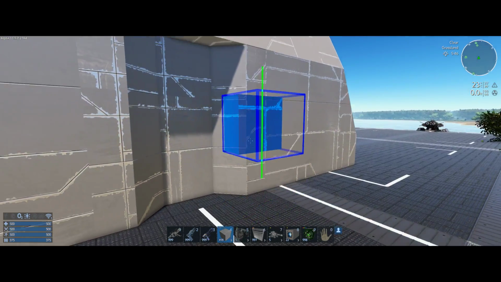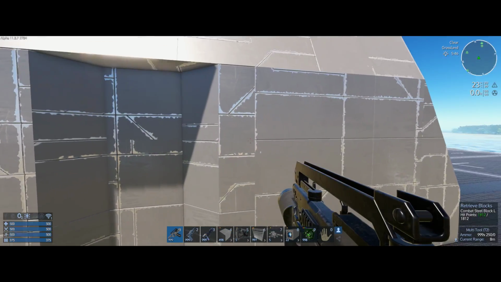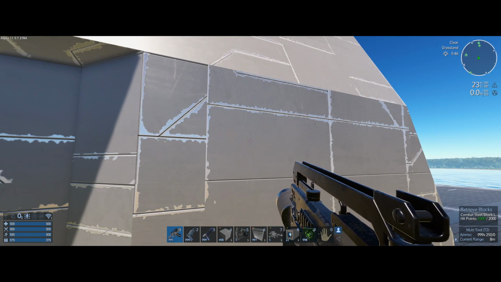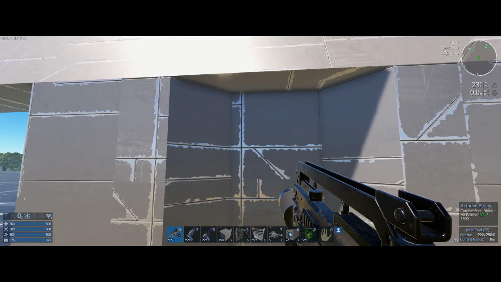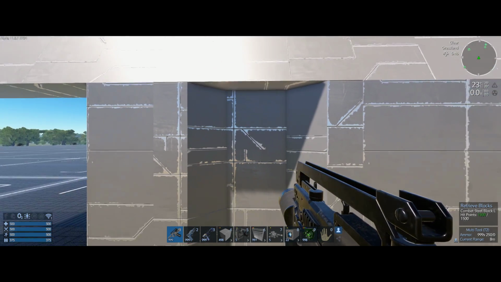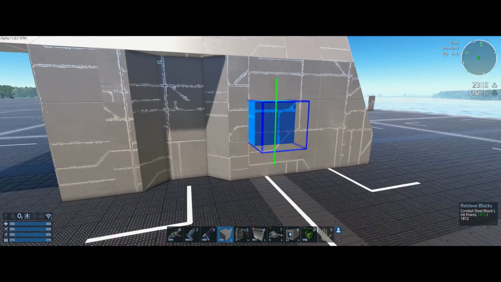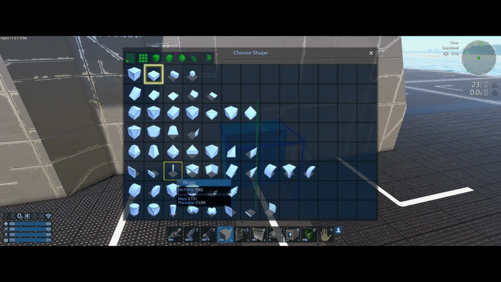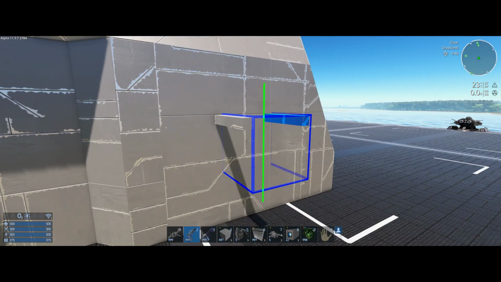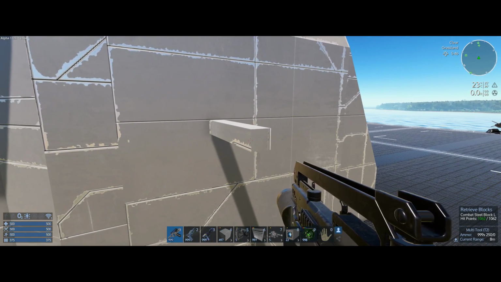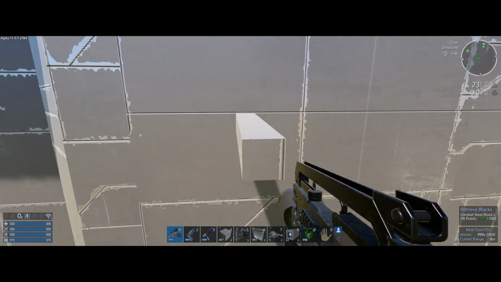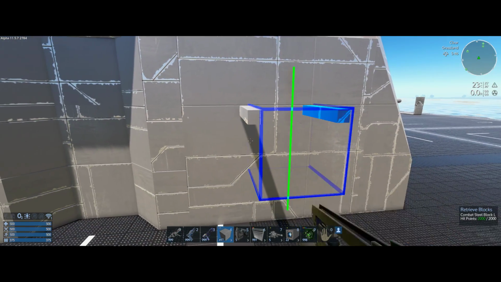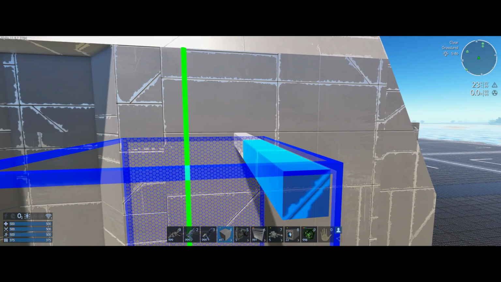Now granted, anytime you're not dealing with a full block, you're going to have less hit points on these blocks. So like a full block of combat steel that I'm using is 2,000, half block is 1,500, and I believe that's the lowest it will go is 3/4 of the full hit points. But before I move on, I'm going to take a super scrawny block here and just see how many hit points that has. No, I guess it does drop down. So it looks like it would get to, well, this is just over 1,000. This is one of the smallest blocks you could have. So it will reduce the hit points, but not entirely, not proportionally.